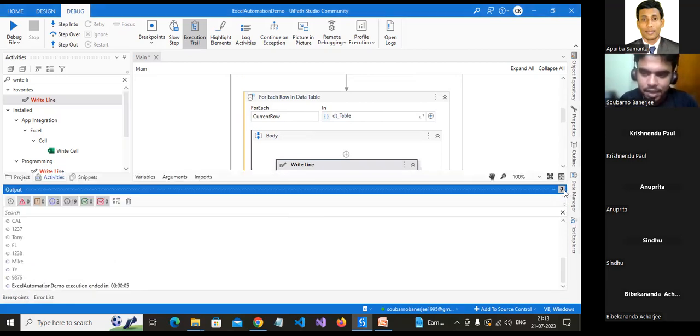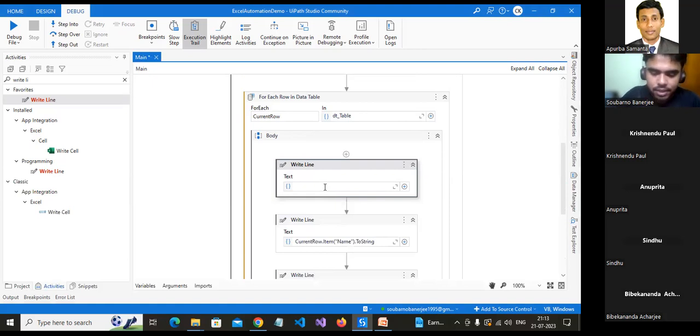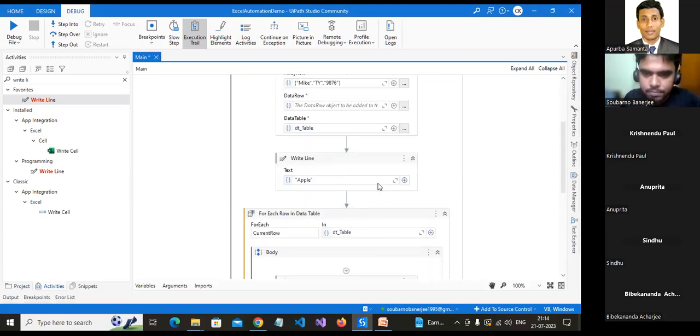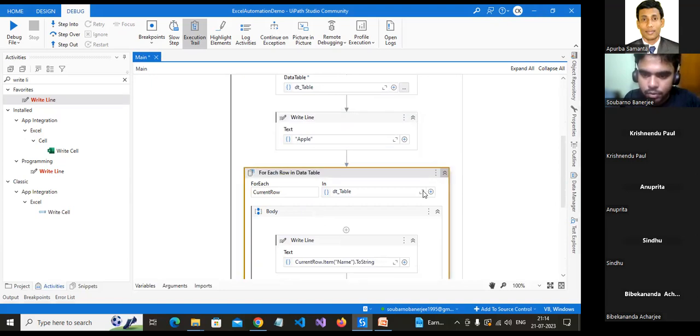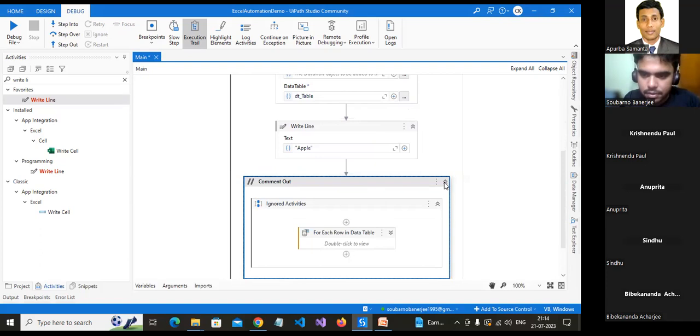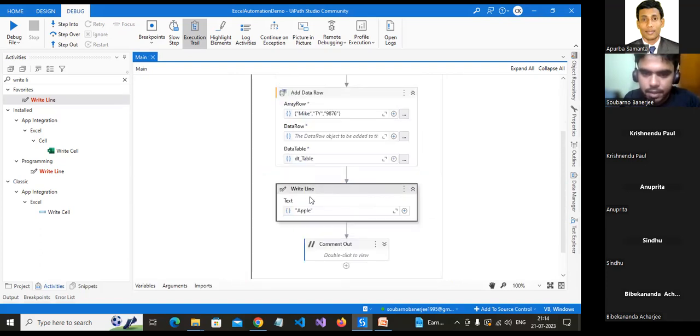In the same way, I'm asking this particular activity, help me print this out for me. I'm moving this up so that it doesn't run in the loop. I hope we are clear with the loop concept. For now, I'll be commenting this out. Simply, I have used a write line and asked it to print out apple for me, or to write it on a whiteboard.